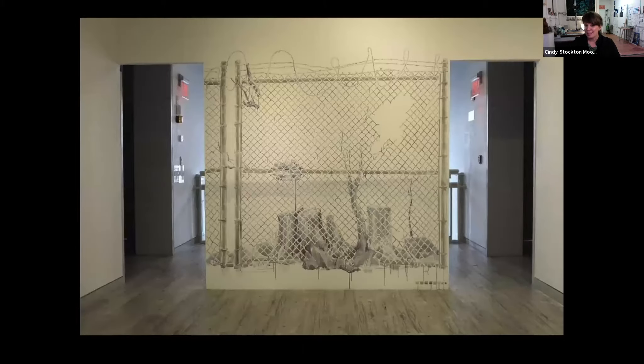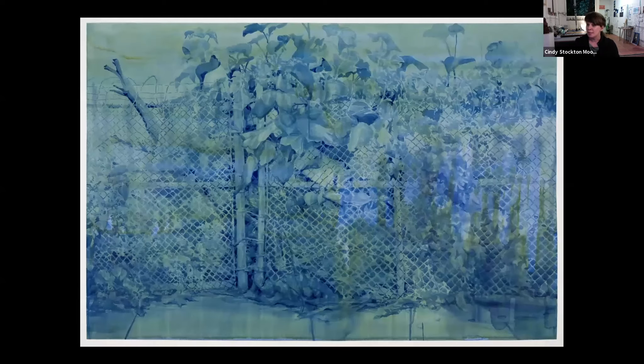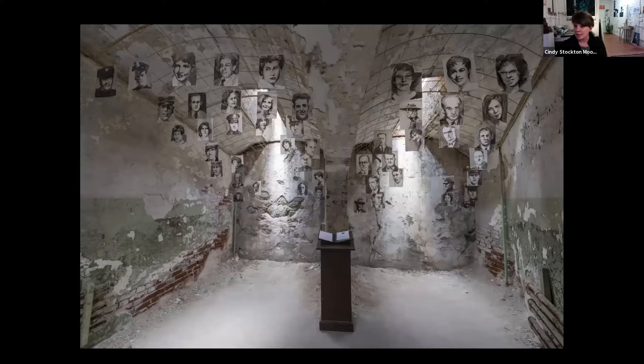In the process, I became obsessed with this one parcel of land. As other more research-oriented projects were coming in, I kept going back in the studio to paint these large-scale paintings of this particular lot. What happened is over a period of three years, that lot was sold and then later turned into condos. So over that period of time, I was able to document that change. Once the world is not on pause anymore, I wanted to invite you to come see some projects currently up at Eastern State Penitentiary.